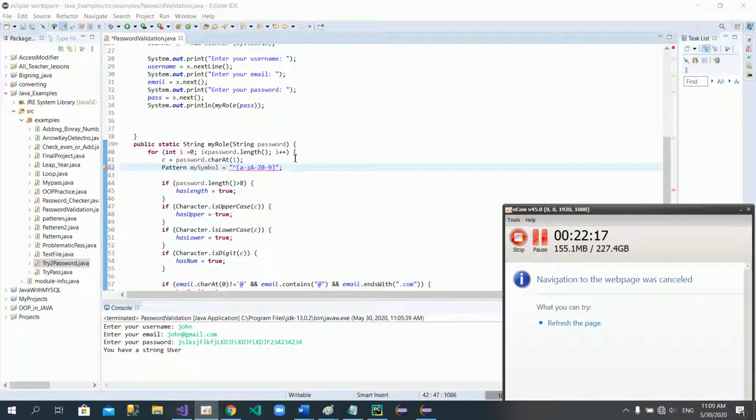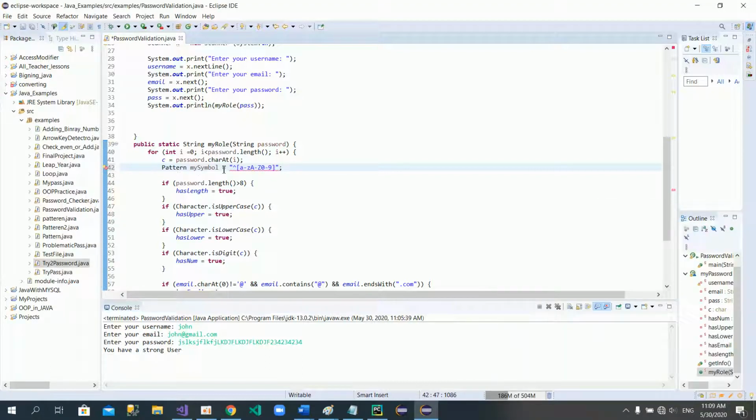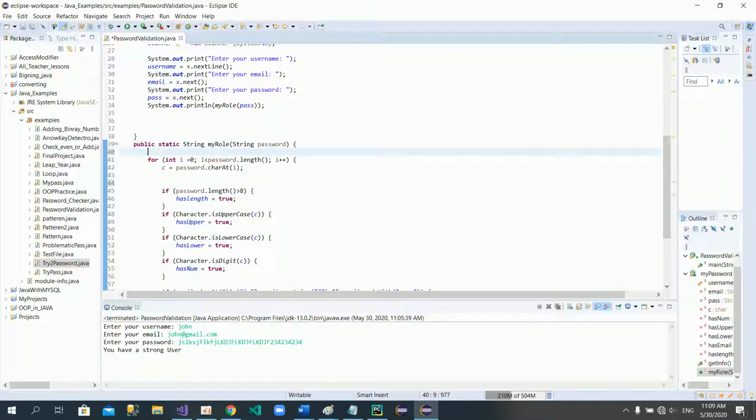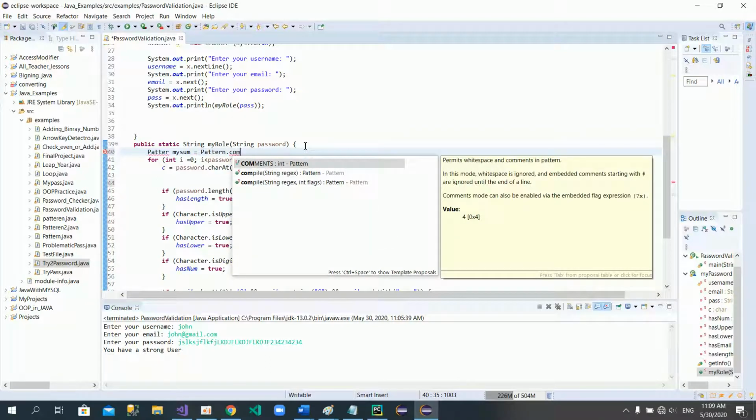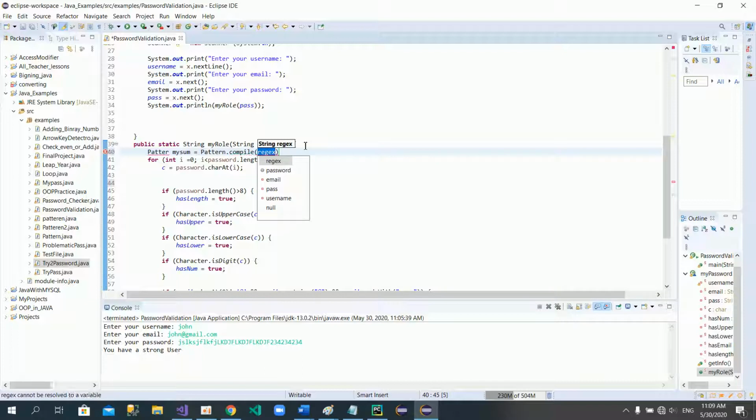We need here something like Pattern is equal to sample. Now when checking it, we should say Pattern dot... oh, what happened? It's from the outside of the Pattern. My sum is equal to Pattern dot compile.